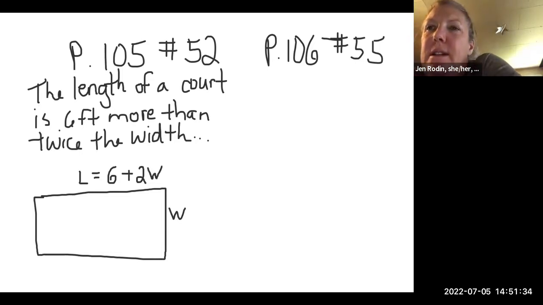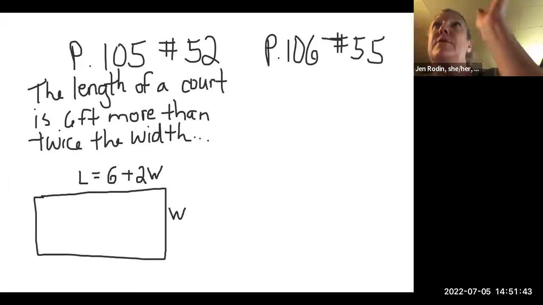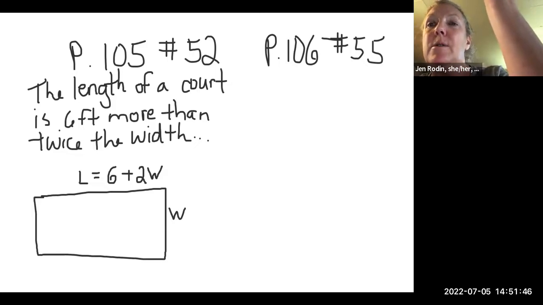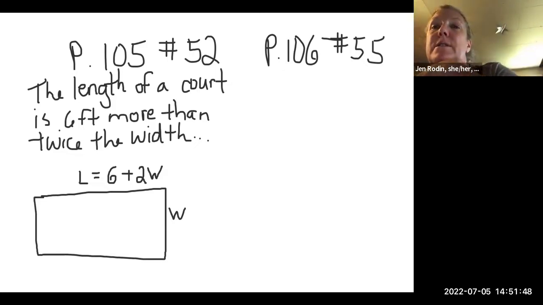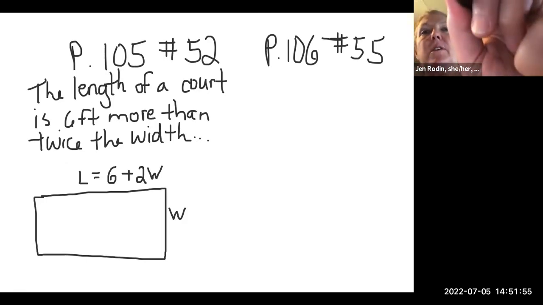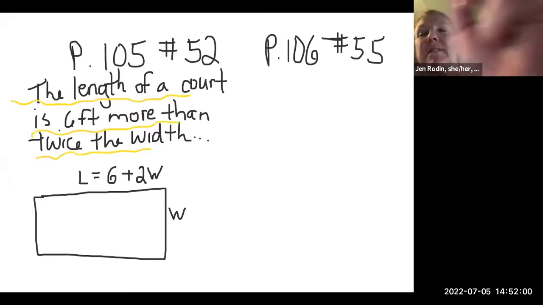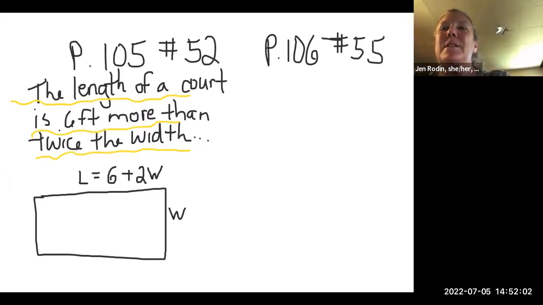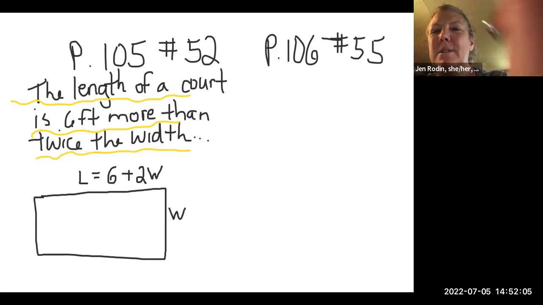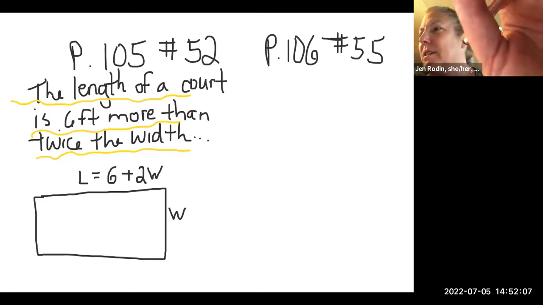So we translate it to our algebra symbols. And I've said that before, and I'll always keep saying, algebra is just another language. It springs from the mathematics language that you already know. It's just a language to learn how to write it down. So we want to simplify it as much as possible and not have all this wordiness. We just want to stick to the math. You know, what was that show when they'd say stick to the facts? We just want to stick to the facts and not clutter it up.